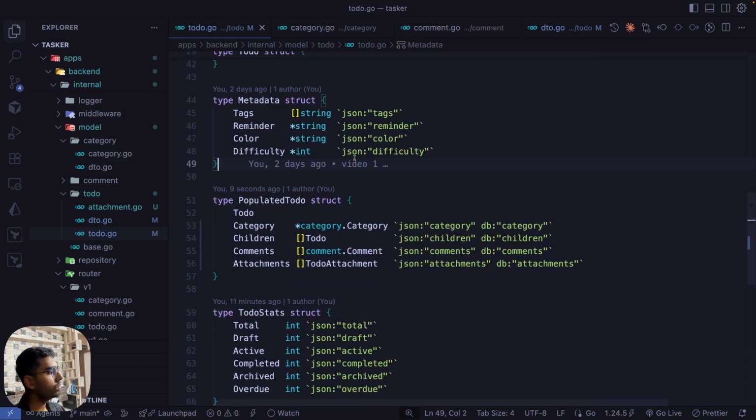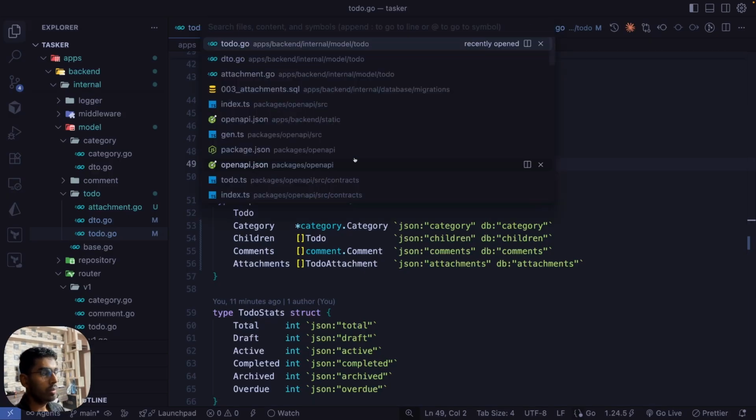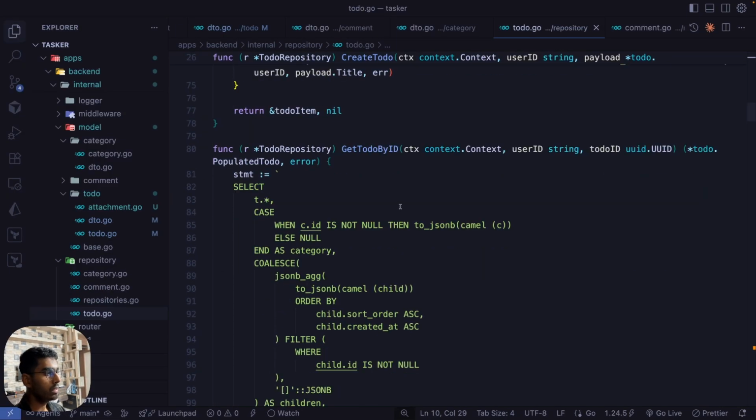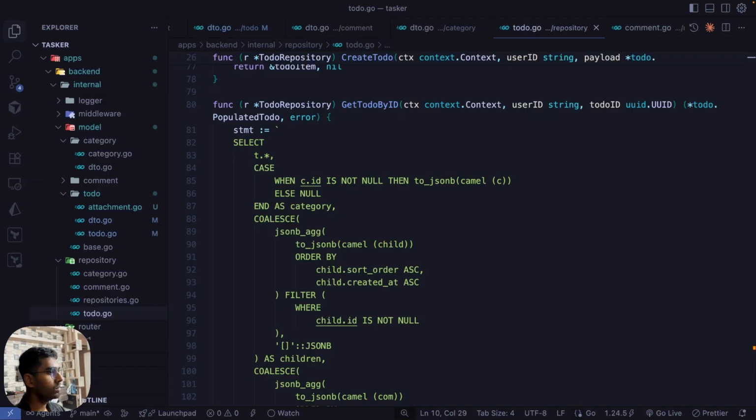Then we'll also need to update our repository method where we are fetching all the attachments for a particular to-do. So if we go back to the to-do repository, we need to update two methods. One is get to-do by ID, where we'll need to add the information about our attachments, and also get all to-dos. We need to update both the methods.